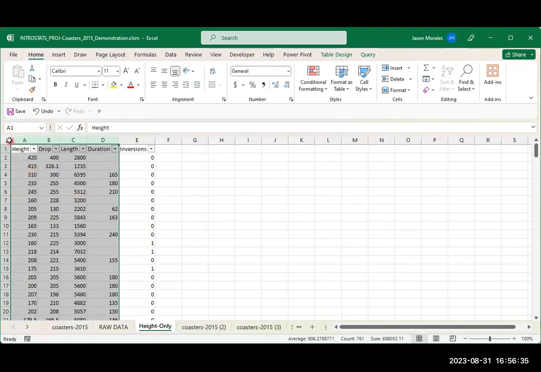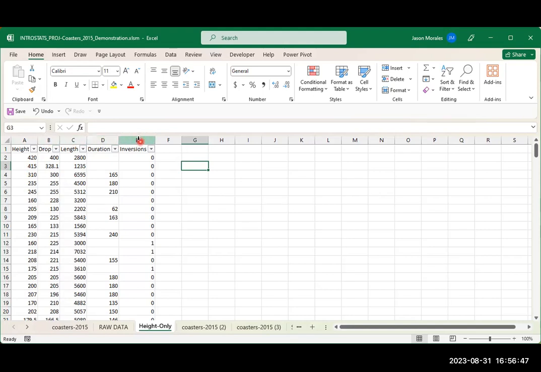Okay, and that deleted all the columns to the left of height. Now I'm going to click out here to the side so it deselects this. And all I want now is column A. So I'm going to delete all of these.